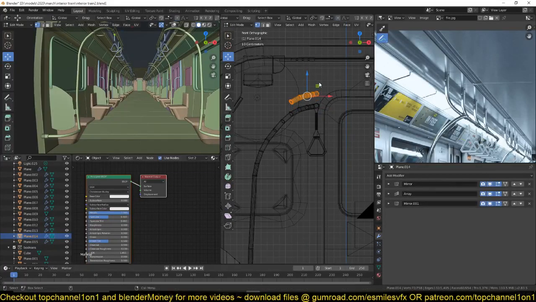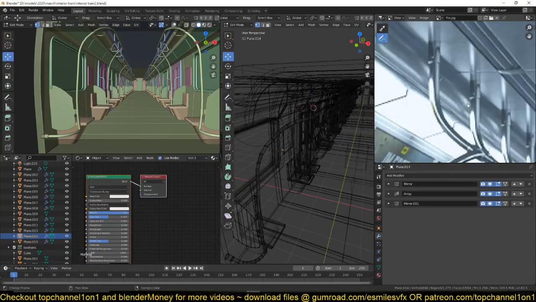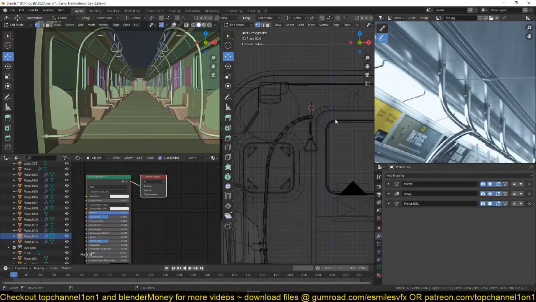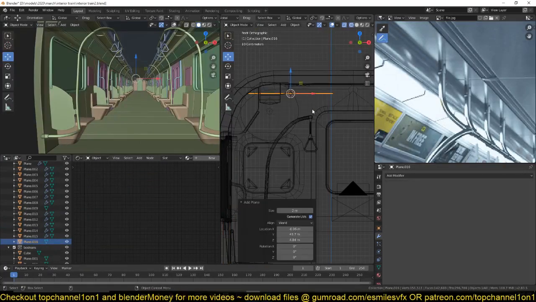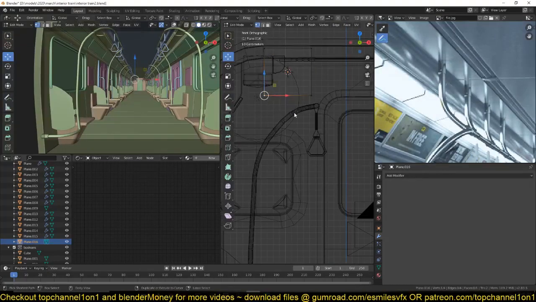So let's rotate this so we can have those extra edge loops. No, I don't think that's how they are, but let's see. I think if we just use a plane, rotate this 90 degrees, scale it down, and go to this vertex edge, this edge, Ctrl B to bevel it, so we can round it off like that. Maybe scale this on the x-axis just like that.